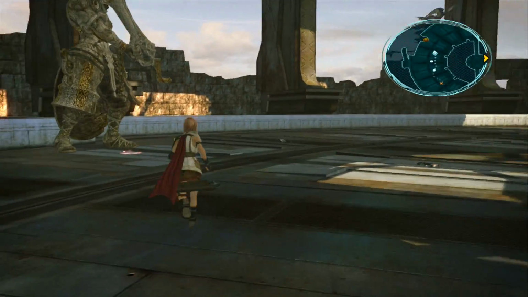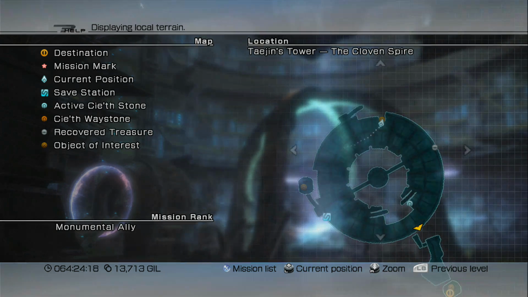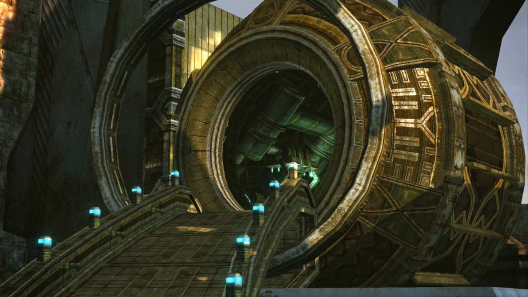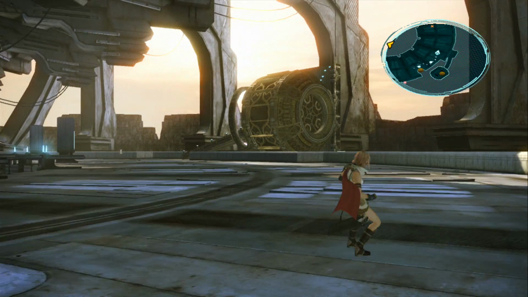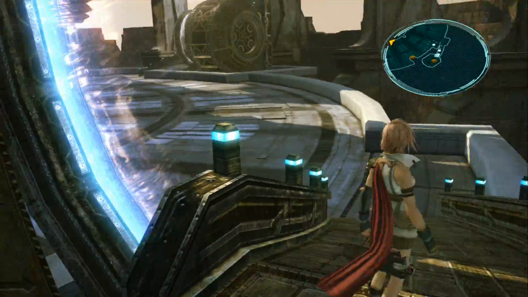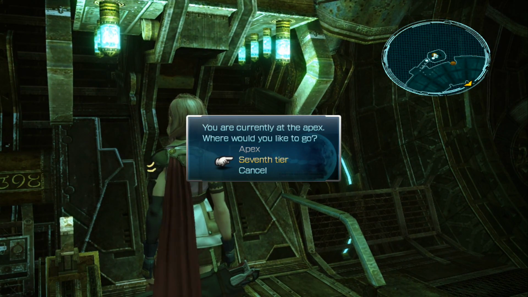Alright, so over here on the left side, you'll see that there's another statue that we can examine. It's at the top of the Cloven Spire. So let's go ahead and examine this statue. Examining the statue will cause an elevator to rise up behind him. Now note, this is not the main elevator. This is a side elevator. The main elevator is what we just got off of. Or no, not even that's the main elevator. That's another side elevator. So these are 2 side elevators. So now go ahead and enter the elevator that is behind the statue and choose to ride it to the 7th tier.